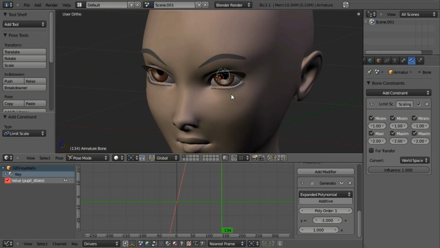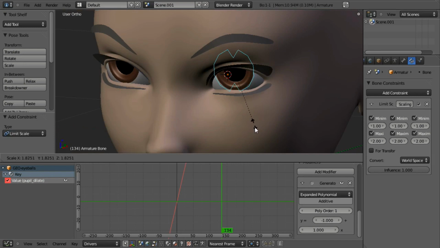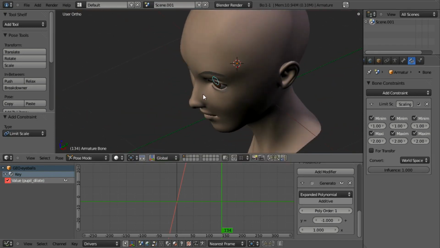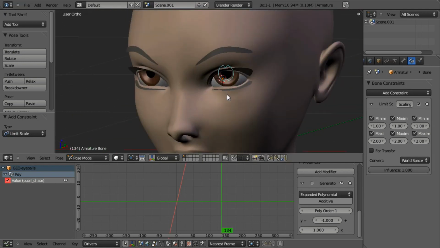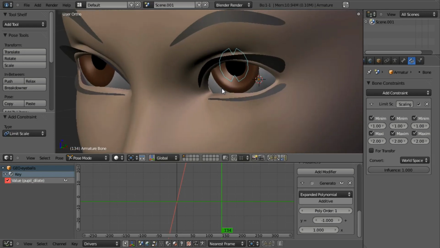This is a shape key driven pupil dilator that works very, very well. And since it is an armature, if we were to go in and rig the rest of this face, or if it were a full character, then it stays within that armature. So if we're animating it, we could very easily move the character around, scale the pupils down, adjust the face, anything that you wanted to very easily, very effectively.